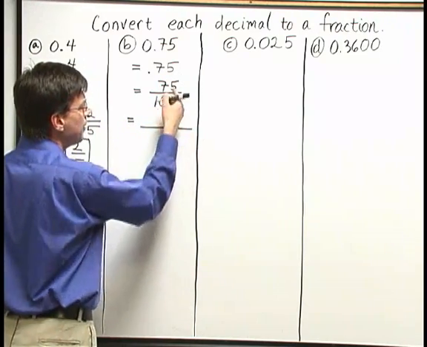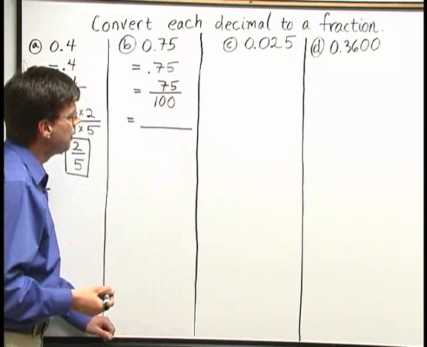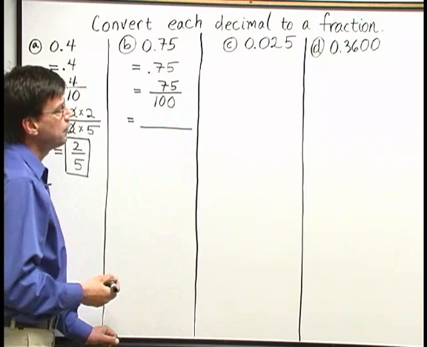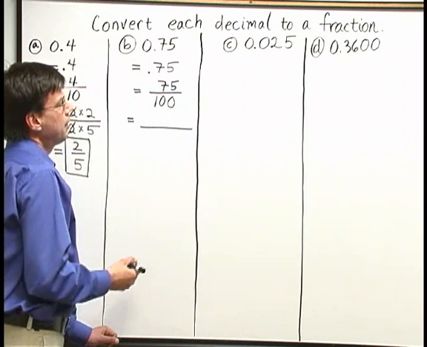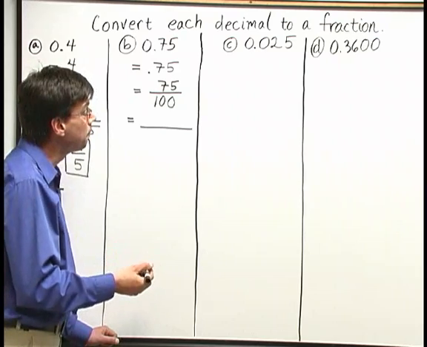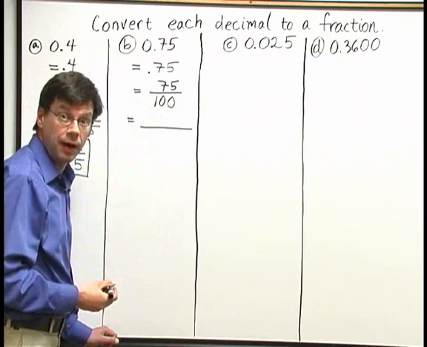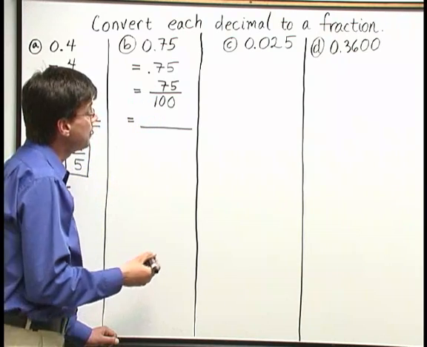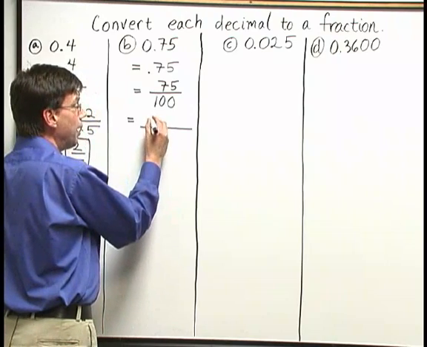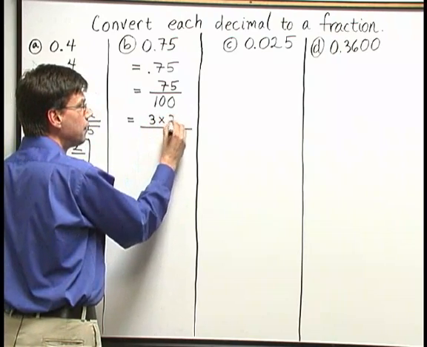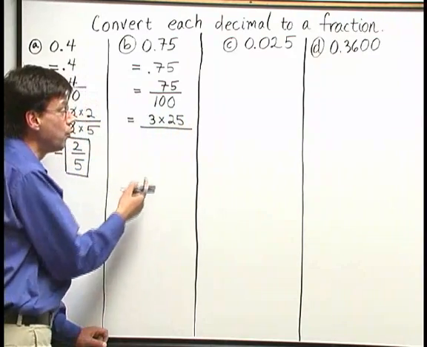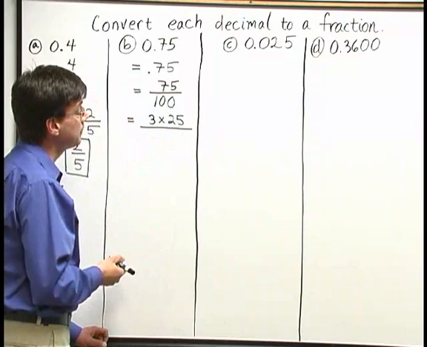We want to break down that 75 up above. There's a lot of ways we can break that down into factors. One way is to think of counting by 25s. 25, 50, 75, 100. Because we hit 75 when we count by 25s, 75 is a multiple of 25. In fact, it's equal to 3 25s, or 3 times 25. For the same reason that 75 cents is the same as 3 25-cent pieces.